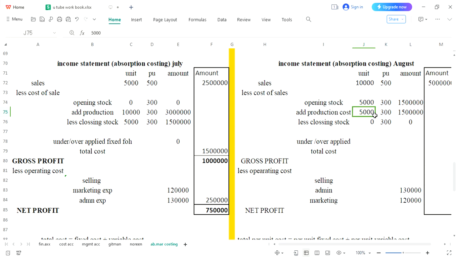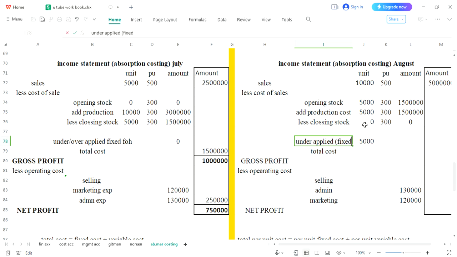I'm repeating this thing. Look over here. Since normal production was not given in the question, here we can estimate, or we can imagine that in 1 month this company can produce 10,000 units. Then it was meant to produce the same number of units over here, but instead of 10,000 they have produced only 5,000. So there is underproduction. 5,000 units are not produced, so we are going to conclude here it is not over produced, rather we will conclude under applied, and this under applied would only be for fixed expenses.